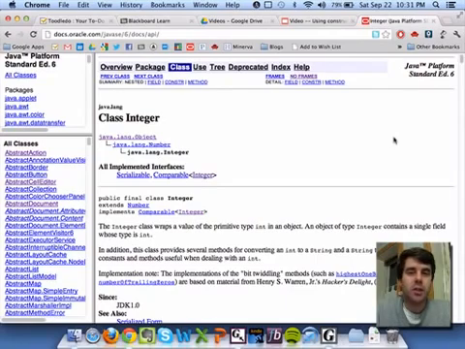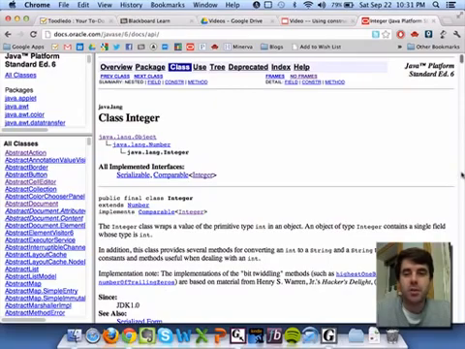And so this essentially is an object which can hold that int value. It's called a wrapper class because it wraps itself around the int value. And there's a class like this for every primitive type. There's a class Double, a class Boolean, a class Float, and in this case we have a class Integer, which is the wrapper class for the primitive type int. But that's not really why we're doing this example. We're taking a look at this example to see how you read the documentation for the constructors of a class.